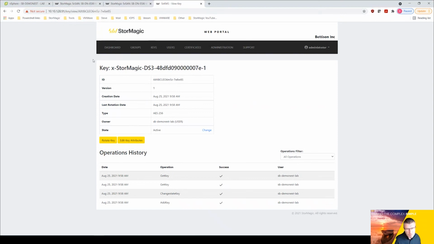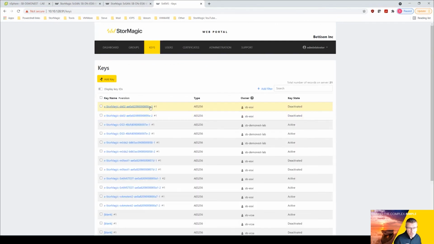So we had both of our virtual storage appliances with key management server already connected, pointing to my SvKMS cluster, my 3-node cluster. We've then today encrypted an existing target, and we've created a new target and encrypted that from scratch. And then we've reviewed that within the VSAs. We've seen the encryption keys, and then we've come into SvKMS on that first node, and we can see those encryption keys for those 2 targets.